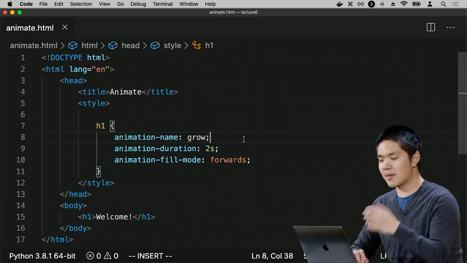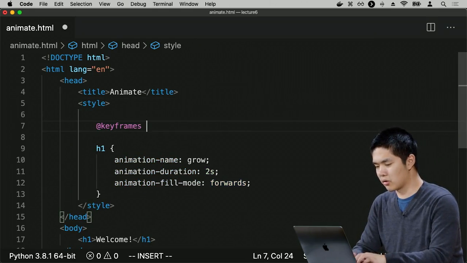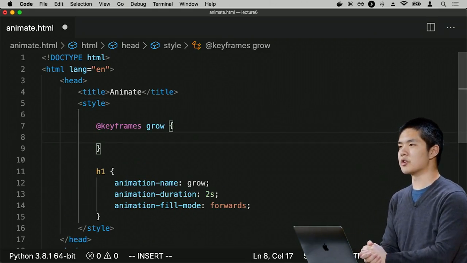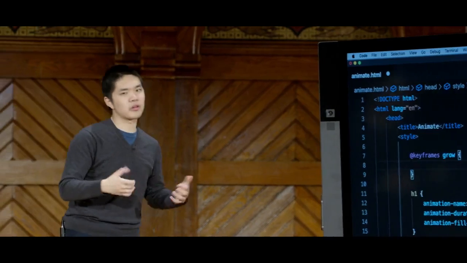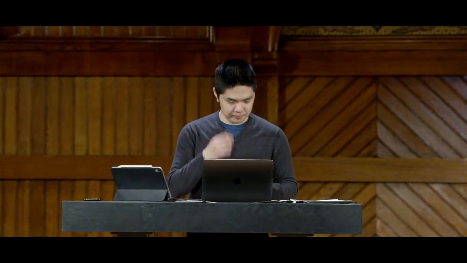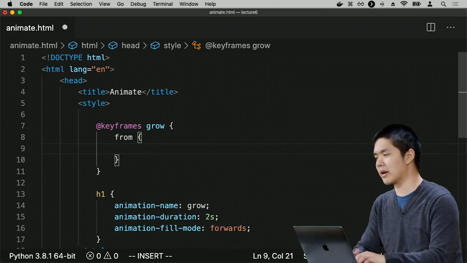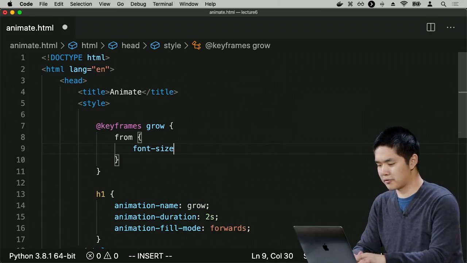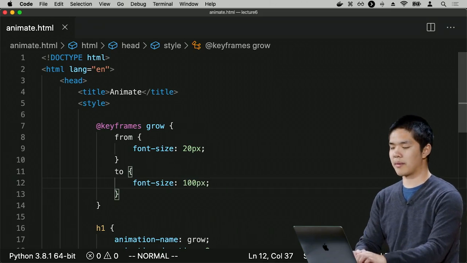And now I need to define what that animation actually does. And to do that, up above in style, I'm going to say @keyframes grow. And what this is going to allow me to do is specify some keyframes for this particular element, meaning where should the element start, what should its style properties be, and then at the end, what should its style properties be. And CSS is going to take care of the process of figuring out what needs to happen in all those intermediary fractions of seconds, for example. So what I can say is something like, go ahead and grow from, meaning what should its initial properties be? And maybe initially I want it to have a font size of 20 pixels. And then we'll say to font size of 100 pixels, for example.